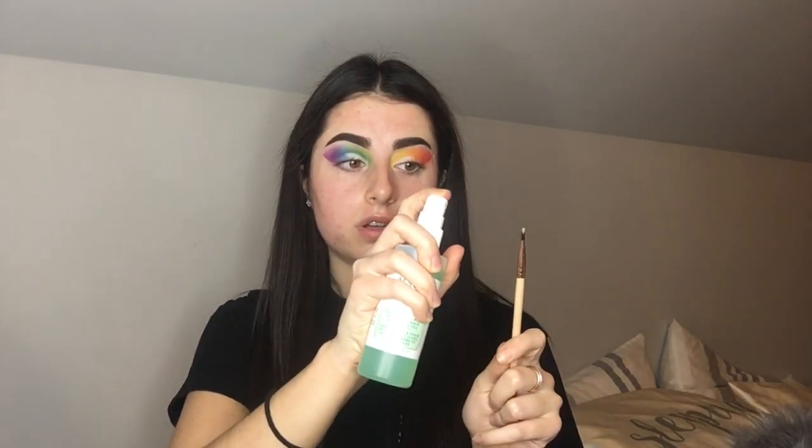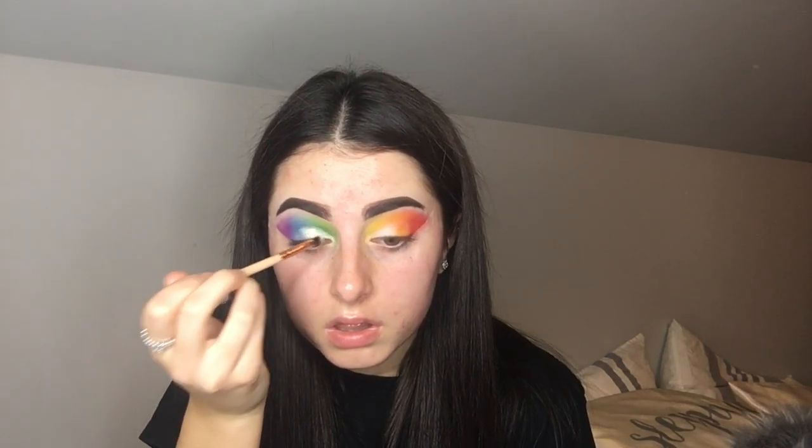Okay, so I'm going to take a little small flat shader brush and I'm going to wet it with the Mario Badescu water. I'm going to take Ring Light, which is that really pretty white gold shade right over there. I'm going to pack it over the crease. Okay, now this color is stunning. It is so glittery and so pigmented. Wow, that's amazing.